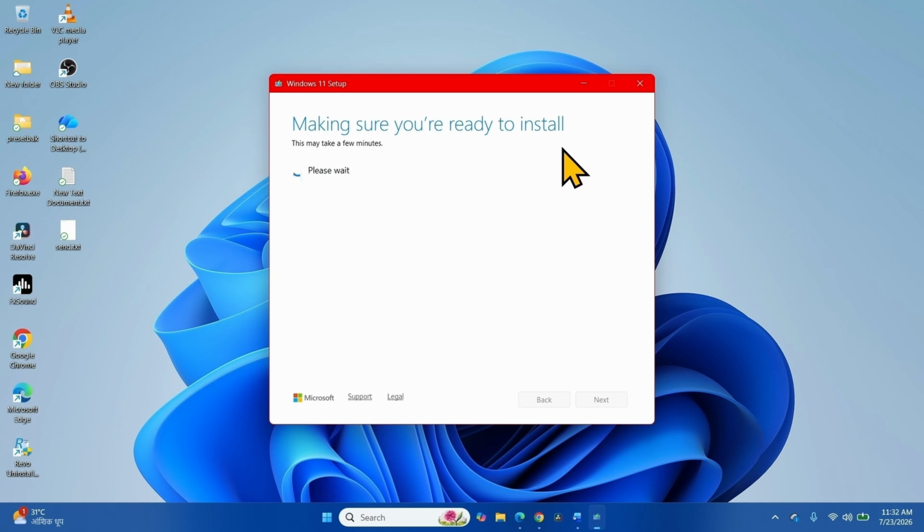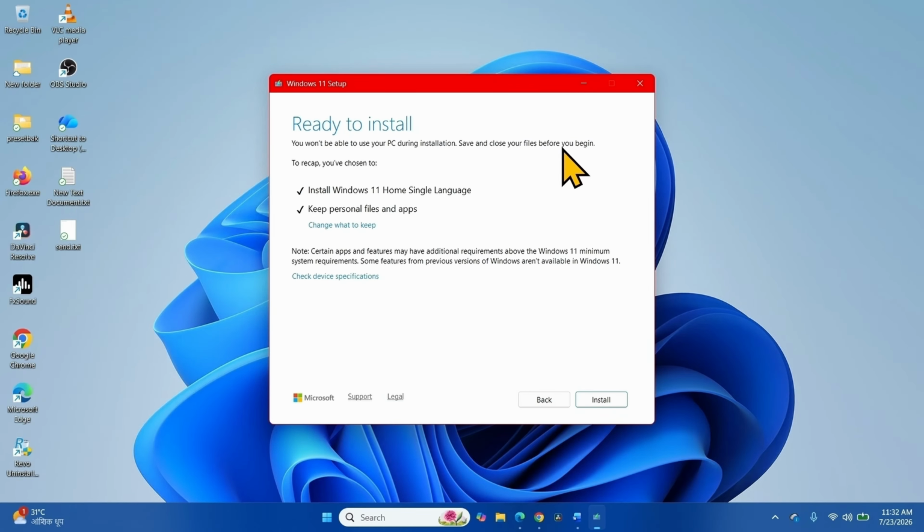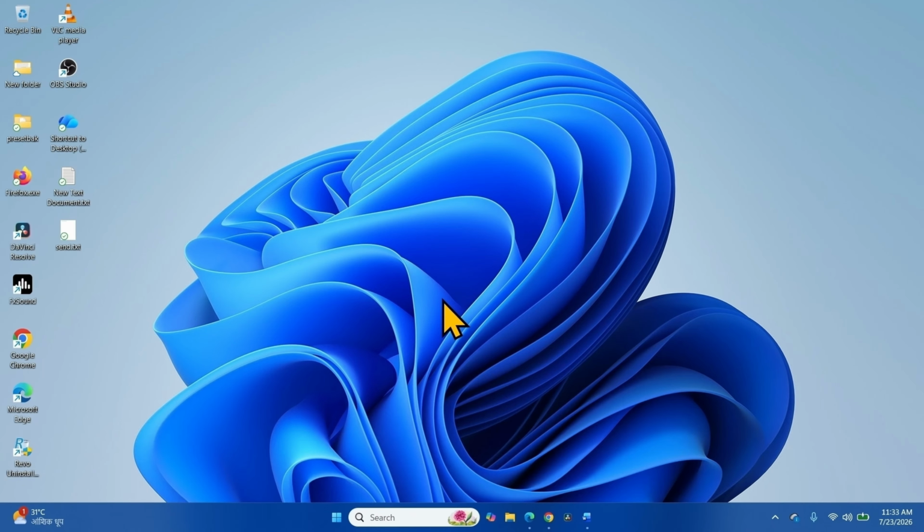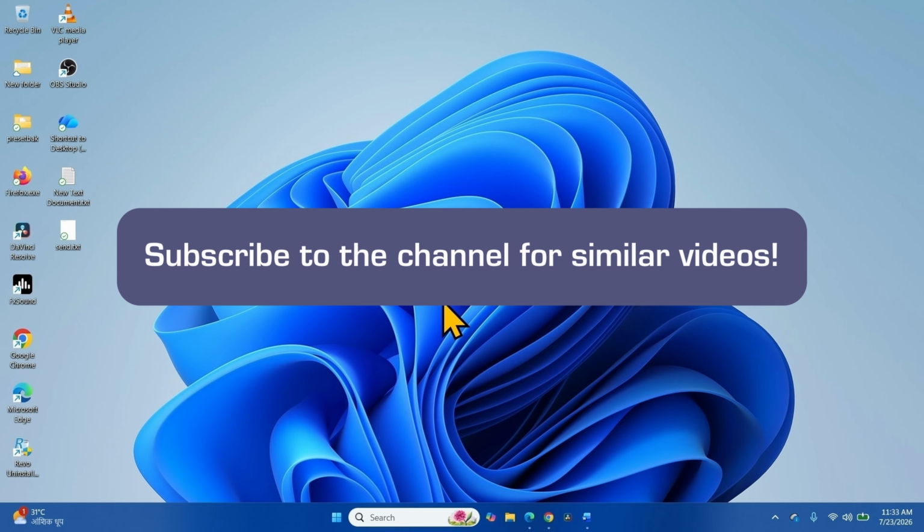No need to worry because your files and data will be safe during this process. After all, click on Install. Your computer will restart a few times and Windows 11 will be installed. The issue will be fixed and the taskbar icons reappear.